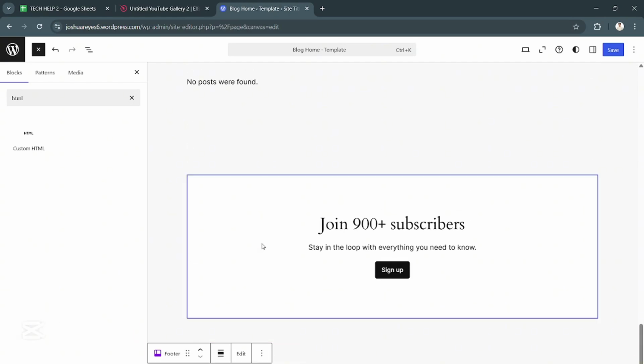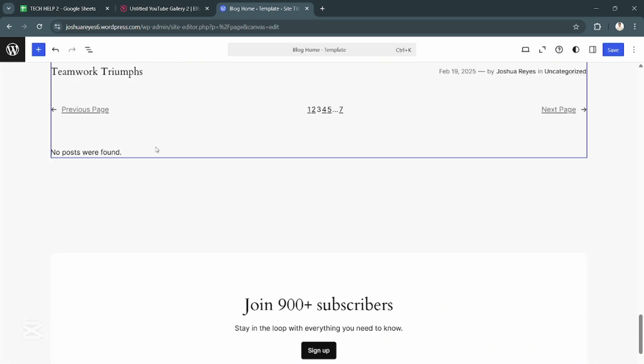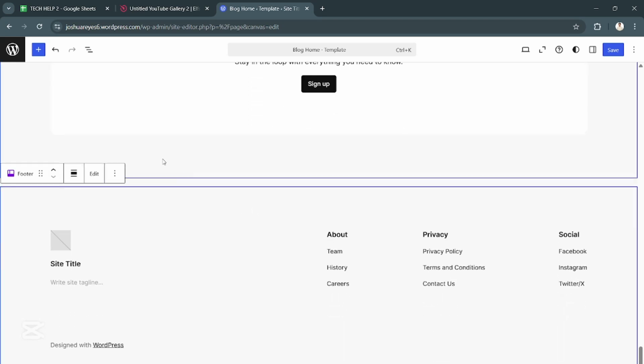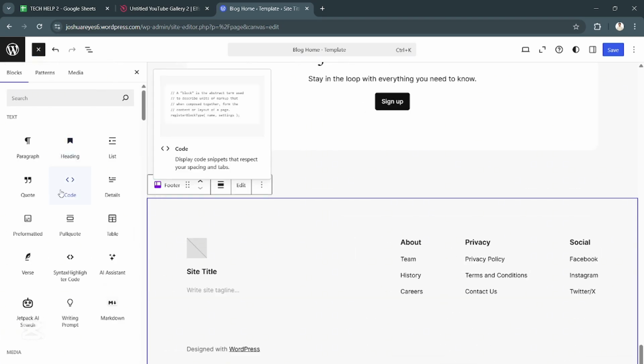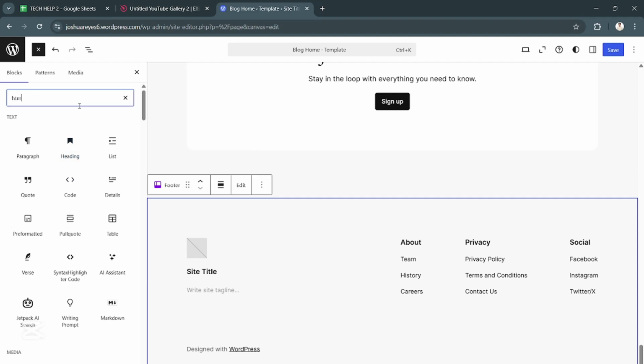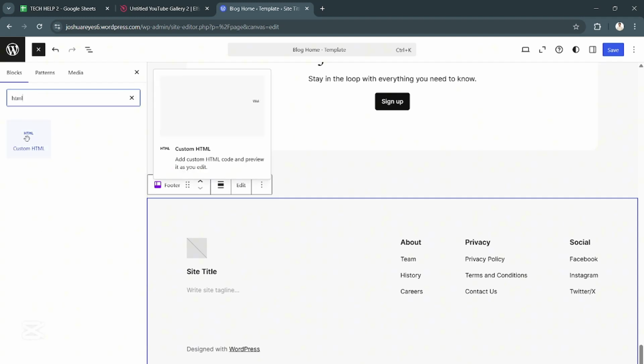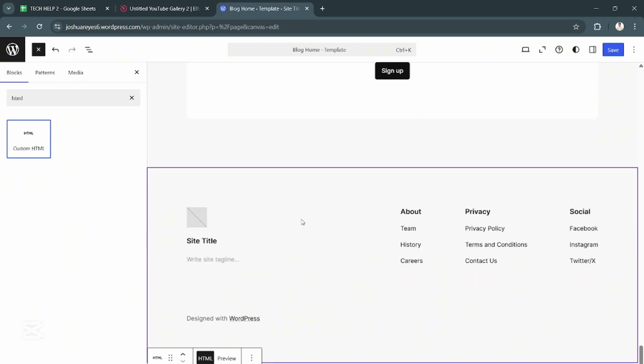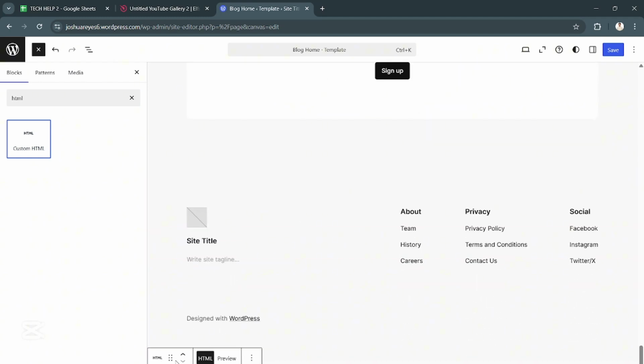So for today's video, I'm going to show you how to add an HTML slot or block on WordPress. So quickly, on the upper left corner of the screen, go to Block Inserter, click on the arrow button right here, type in HTML, or you can also scroll down and find it, select Custom HTML, and now this is the HTML code. It's going to ask you to write a code.